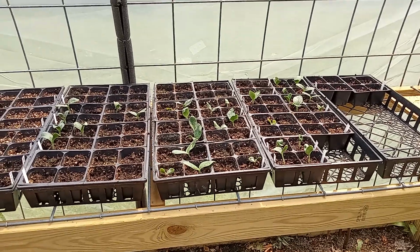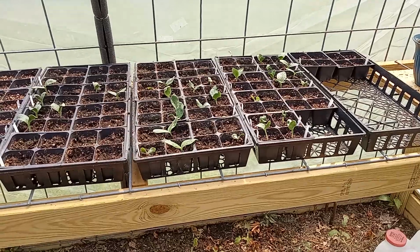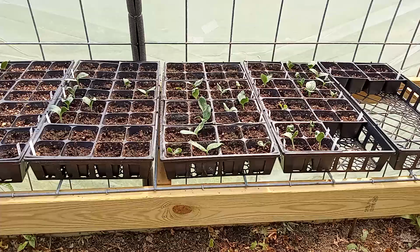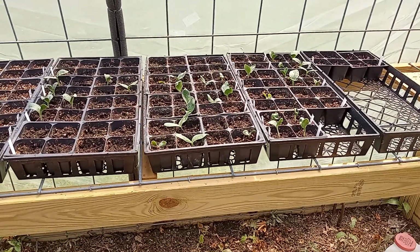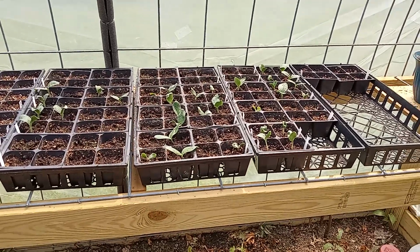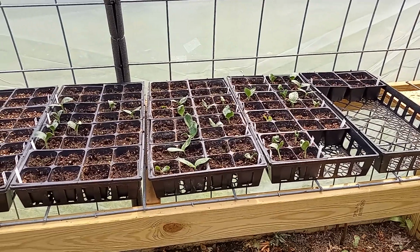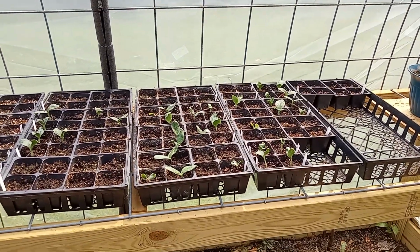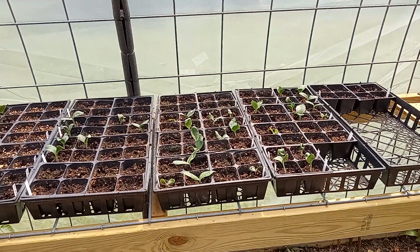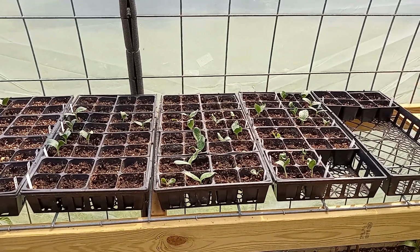But I really like to put a nice established plant in the ground that I know should do well, versus planting seed and it may or may not come up. It's not really a lot of work for me to take care of these, so I do that. And then another thing is, pumpkins vine a lot, so once you plant them, keeping them weeded around can be kind of difficult sometimes, because they vine and you can't really get a tiller through once they start going good.